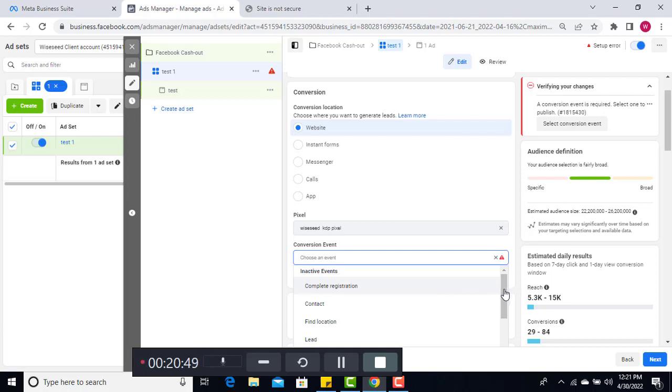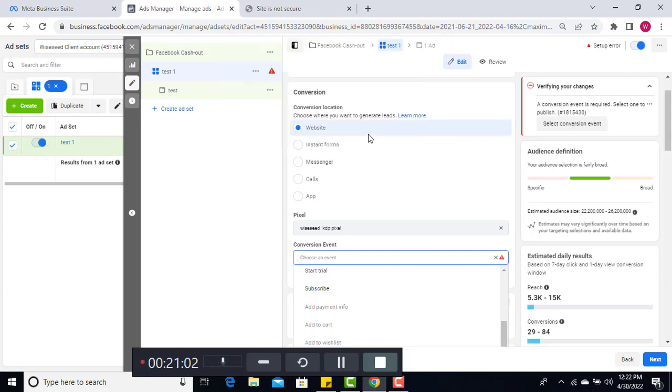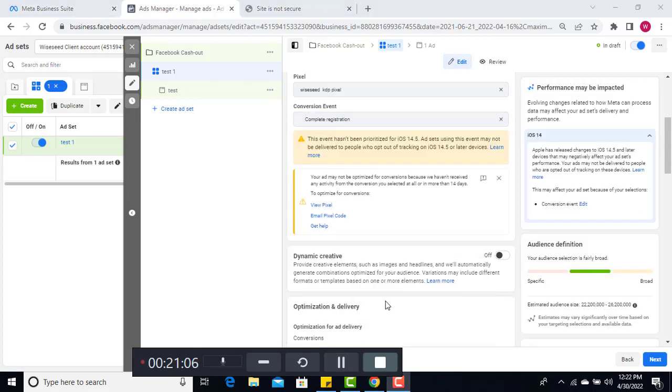Let's see. Wow, this is funny. I didn't know I've not done this at all. You can see it's saying this pixel is not prioritized for unique events, your ad may not be optimized for conversion because you have not received any activity from this pixel.